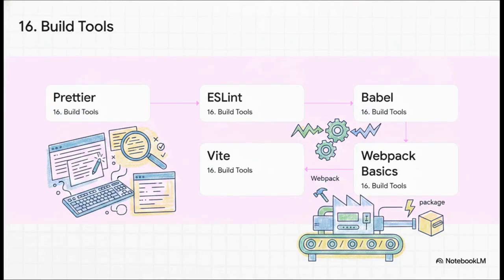Okay, let's take a step back and look at the whole shebang. We've zoomed in on these tools individually, but here is the actual chronological flow of our code assembly line. Step 1, write and format, where Prettier instantly standardizes the AST. Step 2, lint, as ESLint traverses the logic paths, hunting for bugs. Step 3, transpile, with Babel transforming modern syntax into backward-compatible code. And Step 4, bundle, where heavy machinery like Webpack or Vite resolves the dependency graph into a sleek, optimized package ready for the world. Every single time a developer pushes code, this incredible mechanized dance happens behind the scenes.